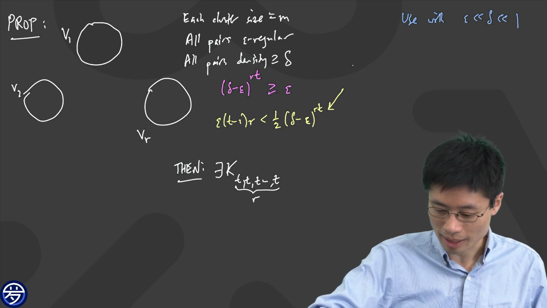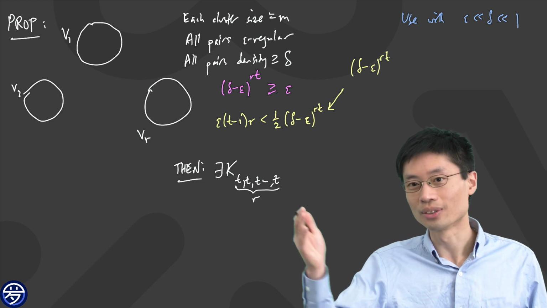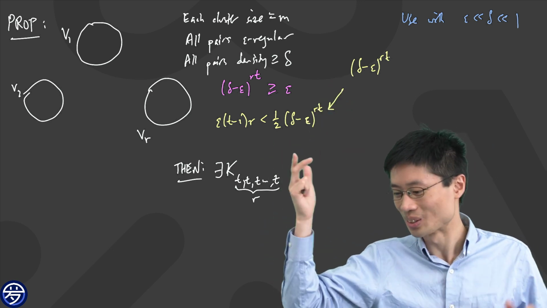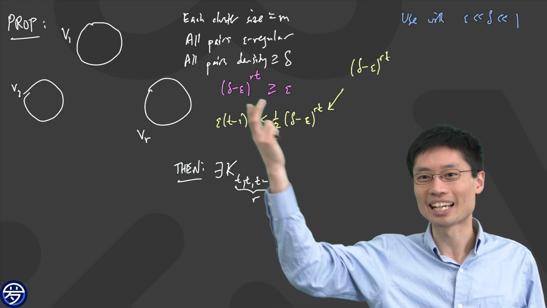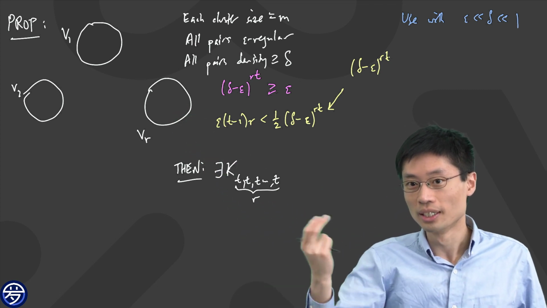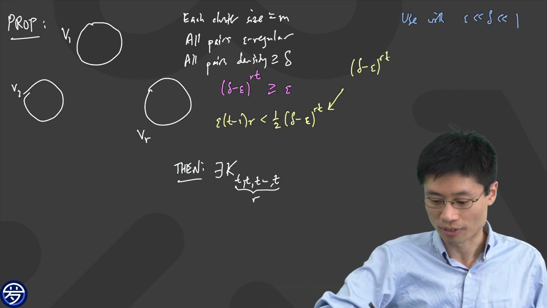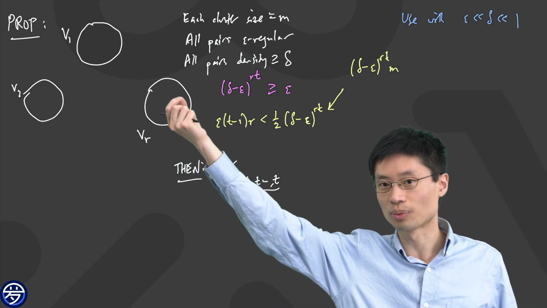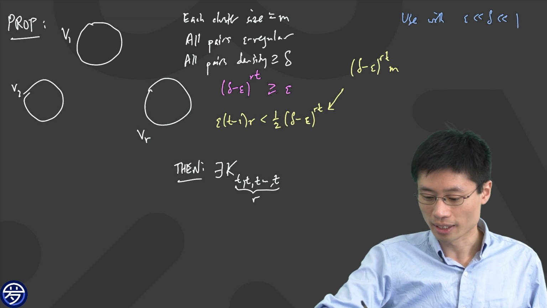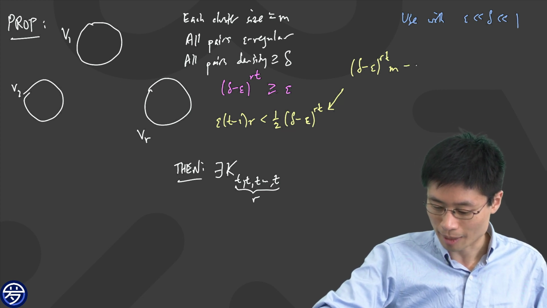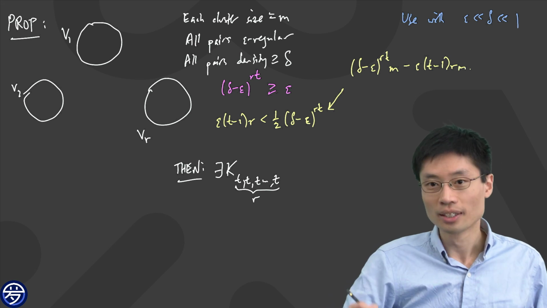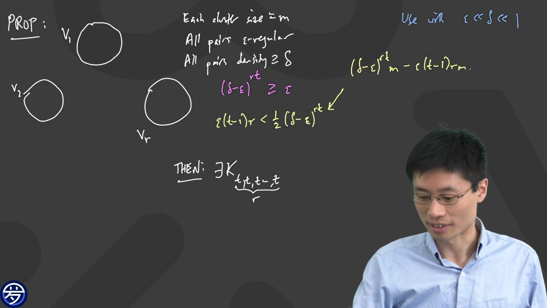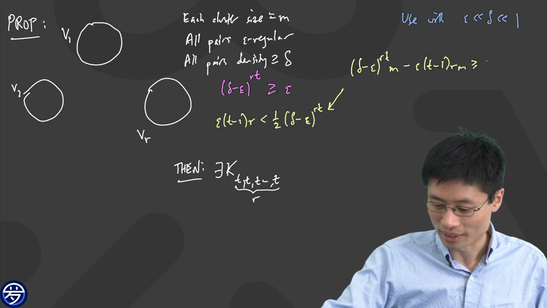this delta minus epsilon to the RT, so this arrow doesn't mean implies. This arrow is like associated to this. What I really needed was that as these pieces were getting smaller and smaller, delta minus epsilon to the RT, that was a fraction. So it's like times M. That's how many vertices were in this last little cluster. And then when I take away this epsilon times t minus 1 r times M, there should be at least enough room to pick that last vertex. It's like somehow it's at least 1.